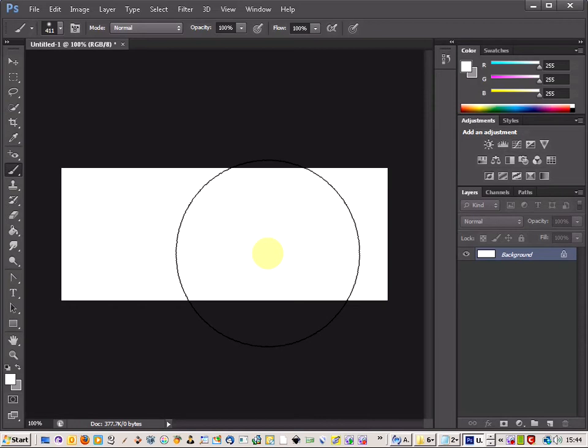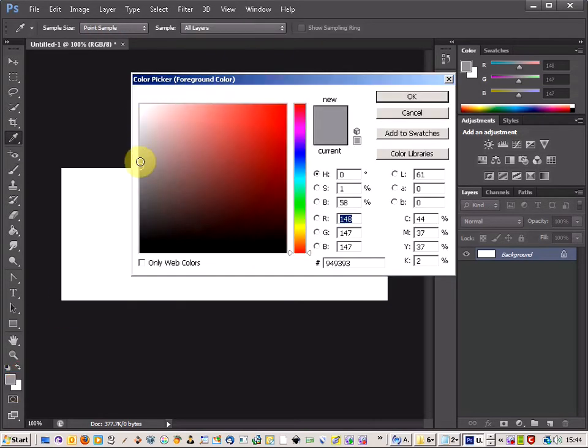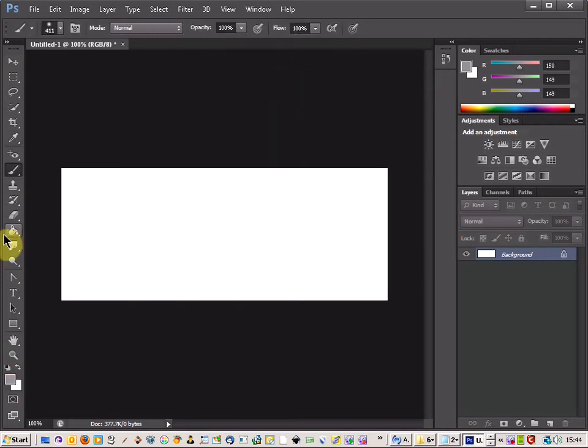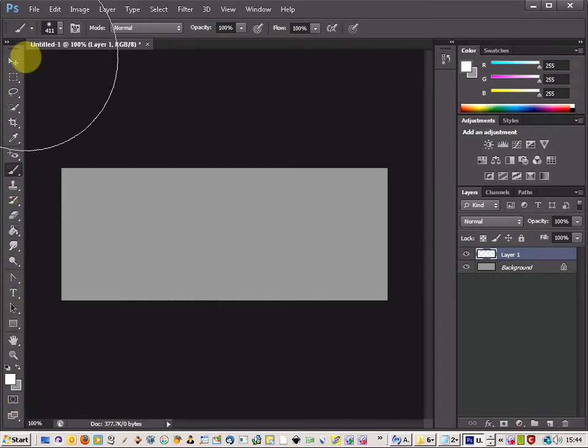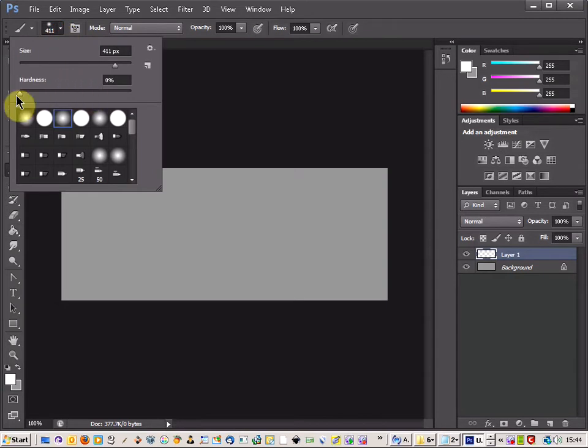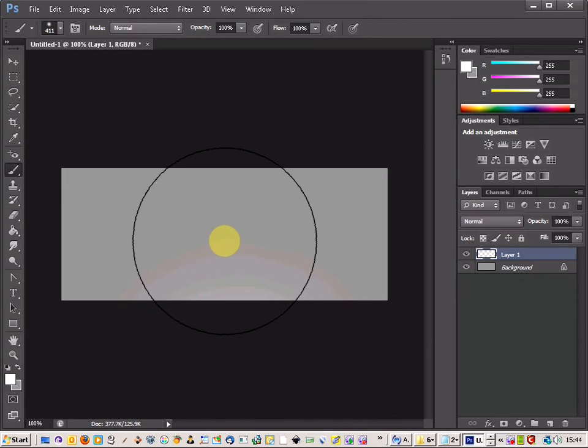Welcome to a metal Photoshop text tutorial. So first thing you're going to do is pick a nice grey colour for your background and colour that in there, and then you're going to come down and go to new layer, and then you're going to change your colour back to white. Pick a brush, make sure the hardness is zero and you've got a nice big size, and then just click into the middle.